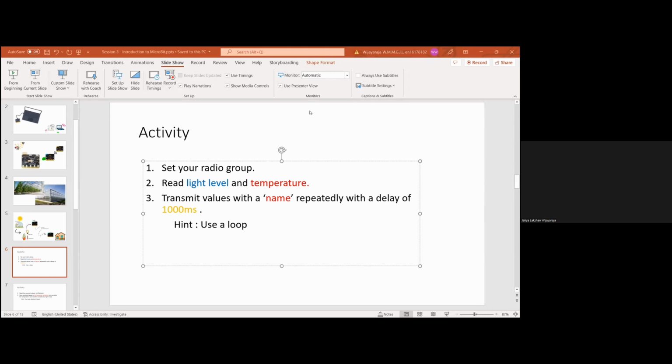So Dimundu, can you show us the code? I'll stop my sharing.